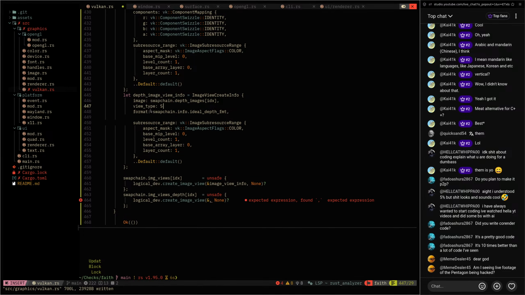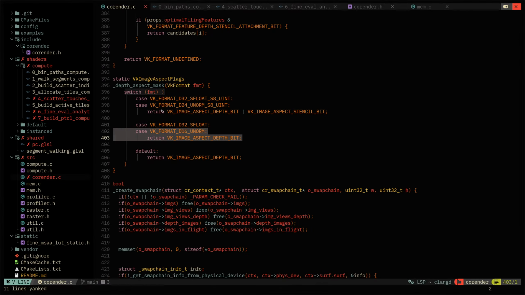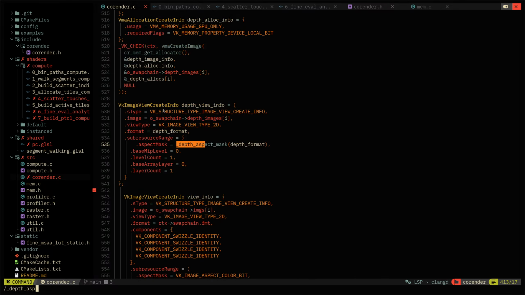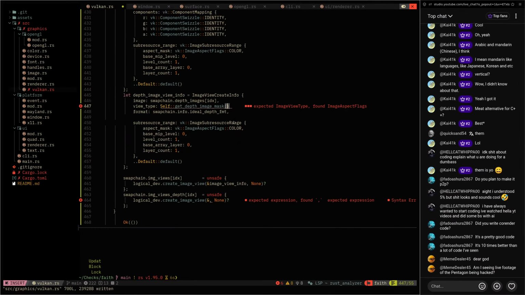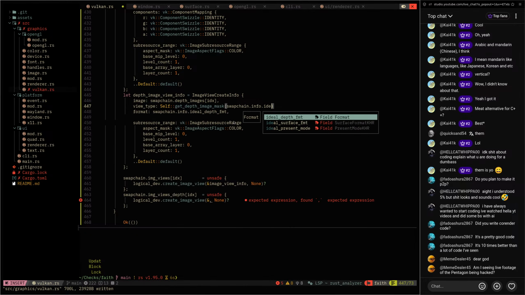This is going to be self get depth image mask of the format, by the way. Okay. Swapchain info ideal depth format.